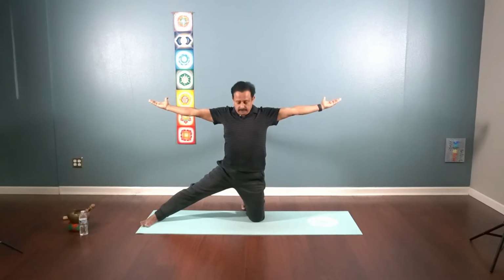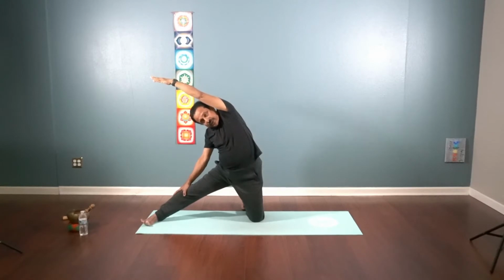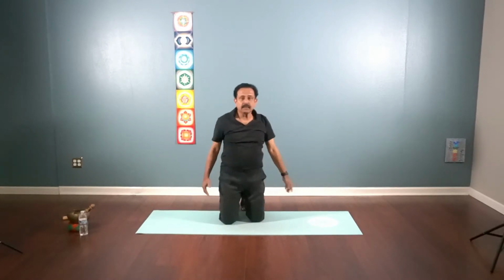Now look straight. Look at the ceiling. Look down. Look straight. Get the support here. Bring the arm straight. This is a little bit straight. See? Look up. Now slowly stretch here and bring your arm closer to the ear and look parallel to your arm. And slowly back here. And relax here.